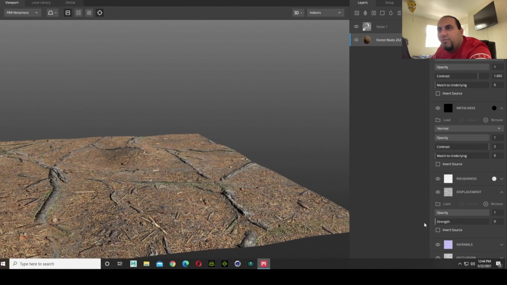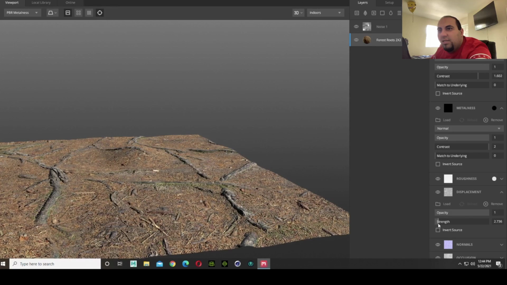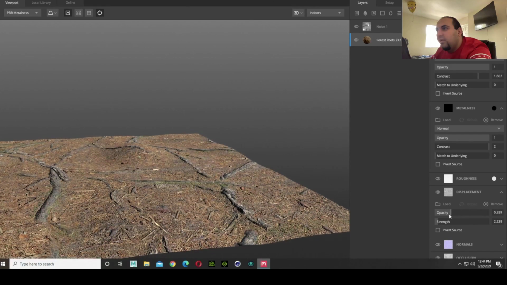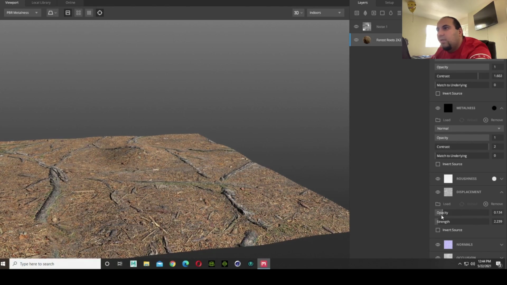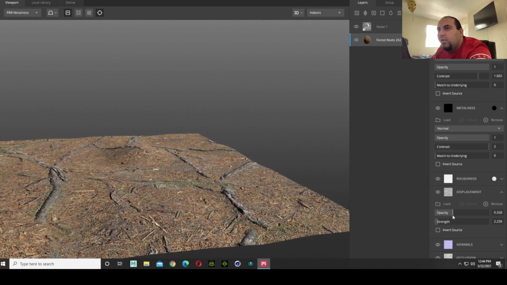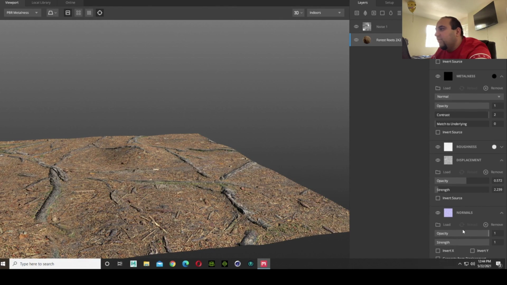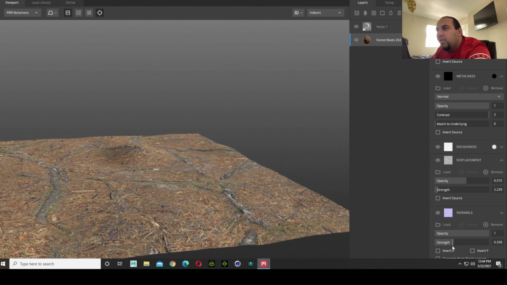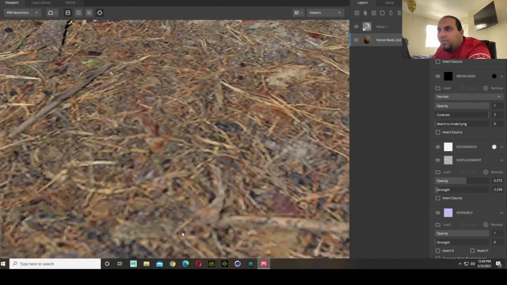But if you just do a little bit, like this, I think it's much better. Alright. And then opacity. Yeah, somewhere here. The normals, if you do less of these normals, the better it looks.